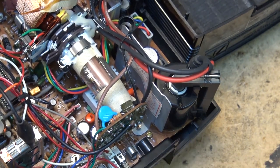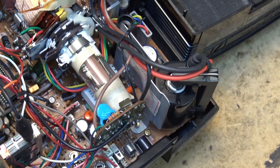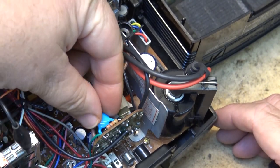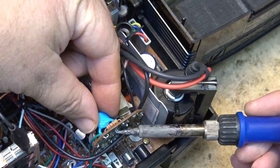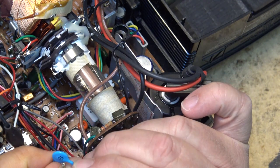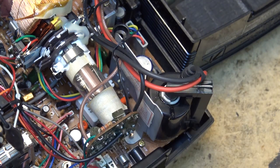So I'm going to make sure I got no power on this thing first of all. Disconnect that so I don't pull the set down. I'll take off this cap first because it's easiest to get at. This is a little high voltage cap, the little blue ones. So what is this? What is this little bugger? You guys see the value of that? 1 kilovolt, 222. So 2200 picofarad at 1 kilovolt.